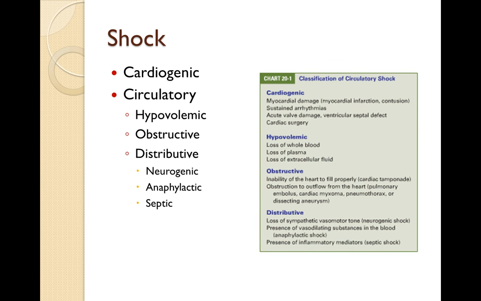In circulatory shock, there's a critical decrease in tissue perfusion — we are not pumping blood effectively to deliver it to the tissue. It's not just a hypoxic issue; it's a lack of blood flow altogether. It's not ischemic in the blockage sense — the blood vessels simply dilate, there's no tension, and blood does not get pumped through the body. The handout takes you through the three main types of circulatory shock: hypovolemic, obstructive, and distributive.